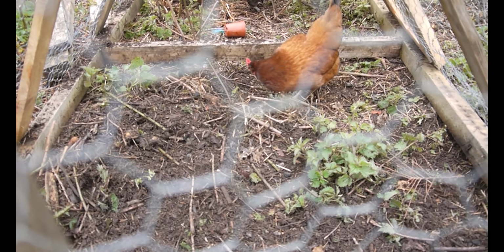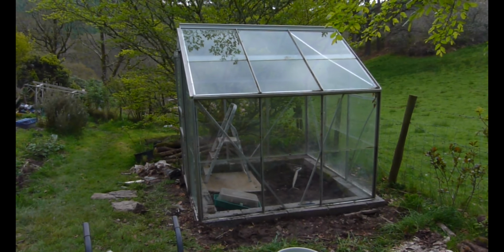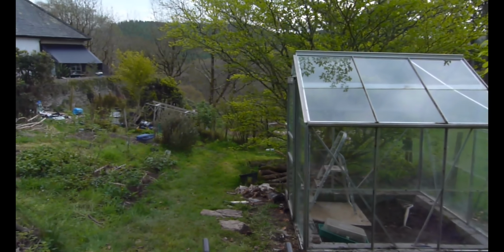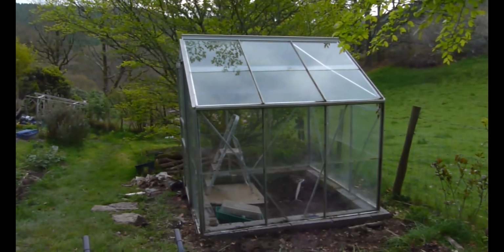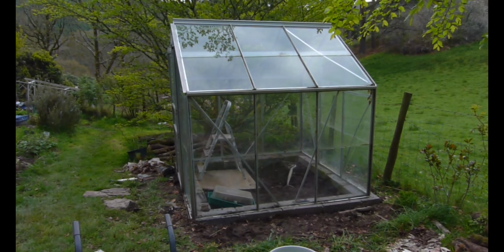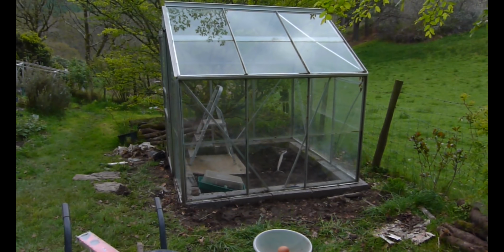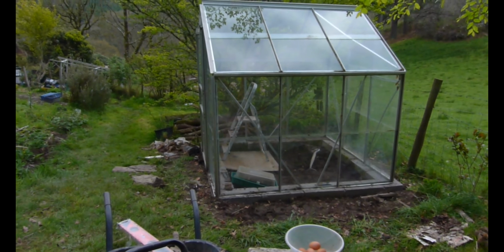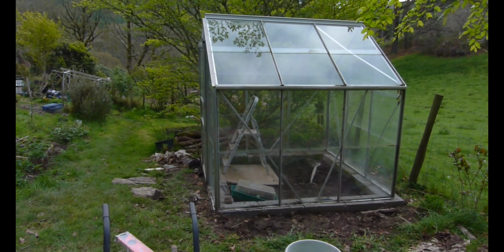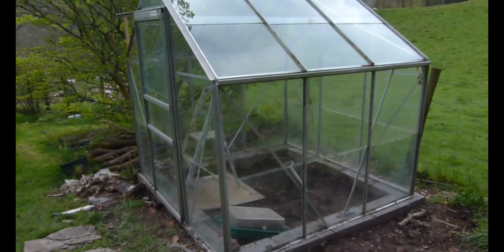So happy hens. Right, so the greenhouse is now moved and in its new spot. It's been moved from over there to in the veg garden now, so it's a lot better situated than what it was. I've got to kit out the inside yet. I didn't finish putting the glass in until about 8:30, 8:45 last night, so I didn't get a chance to finish off the inside, but it's a lot better here where it is.